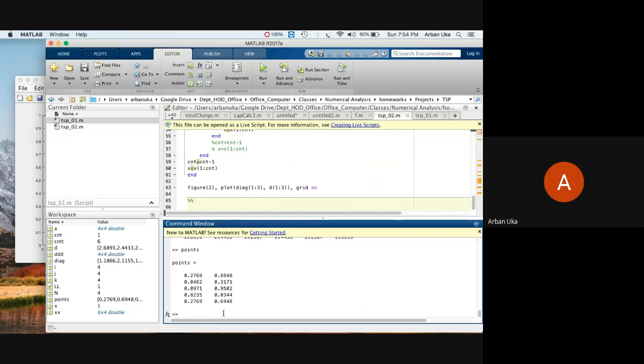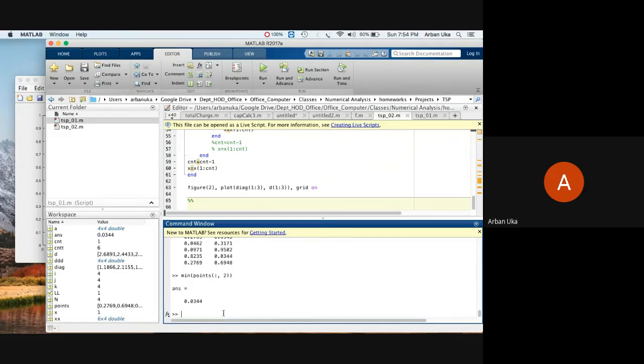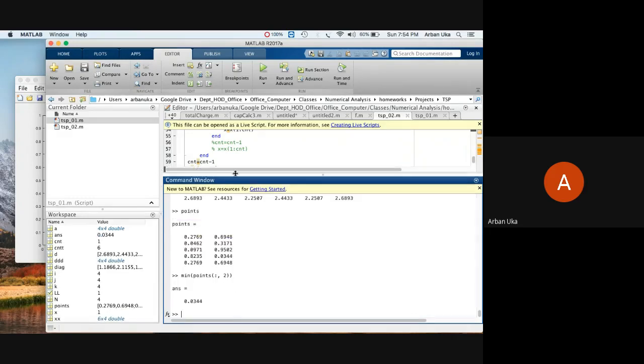These are the points, and we want to determine the minimum of the y coordinate, so the minimum of all the rows, second column. This is 0.034. So this is the minimum value in y. Now, since this is the case, we can try to determine a point.